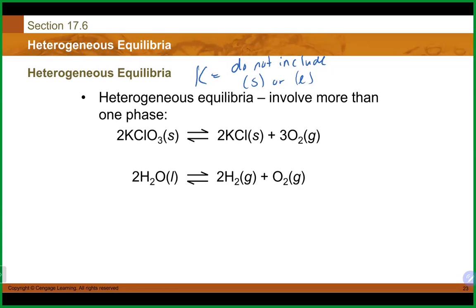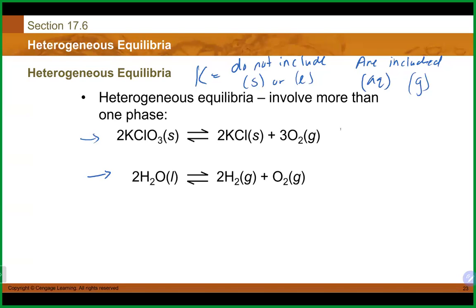So those 2 things do not get included, which means there are 2 things that are included. The ones included in the equilibrium constant expression are anything that is aqueous, because it's floating around ready to go and react, and anything that's a gas, because it's flying around and ready to react. So only gases and aqueous species are included in the equilibrium expression. Why don't you take a moment and write the equilibrium expression for each of these? You could just do the Kc values for each of them and see what you come up with.